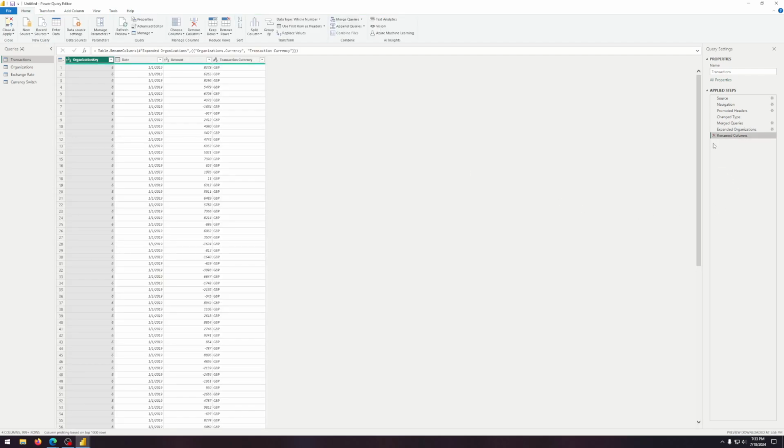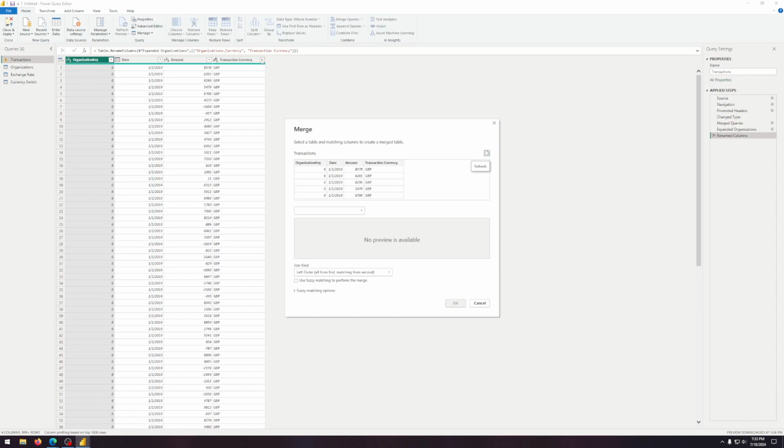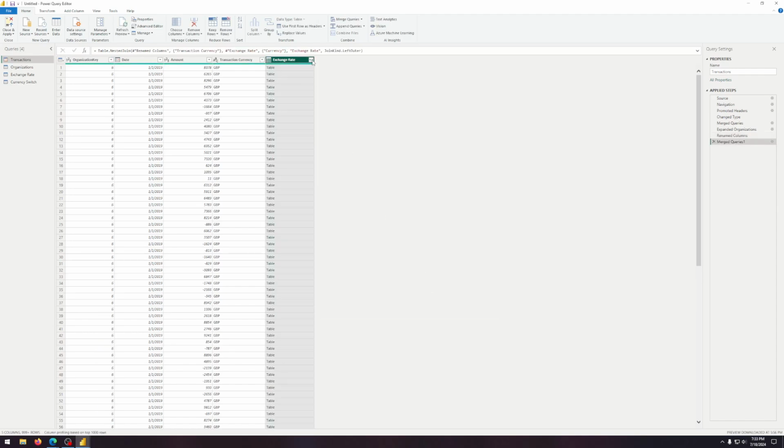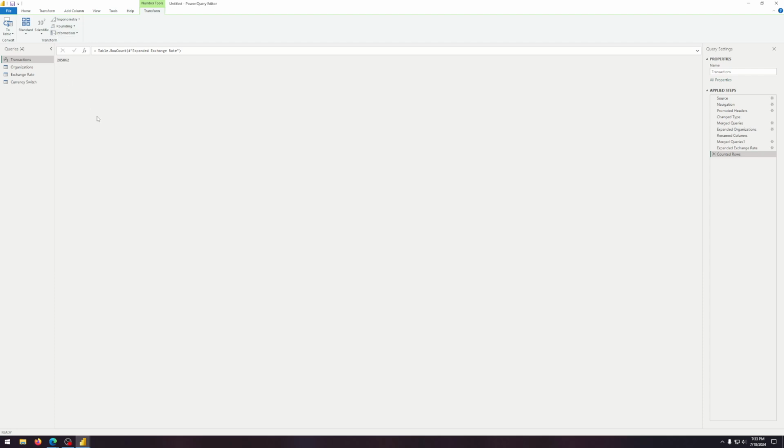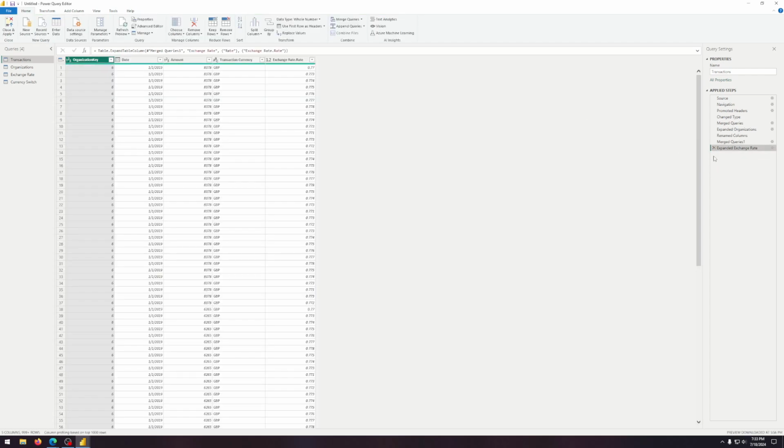Okay, now I'm going to undo the step, and merge queries again to try to get our exchange rate. This time we're going to use the exchange rate table, and select transaction currency and currency. Now I click OK, then I select just our currency rate. Now watch what happens when I count rows. We get duplicates. Our number should be 7726, but here we are getting 285,862. So something is wrong, and I'll tell you what we did wrong and how we can fix it.